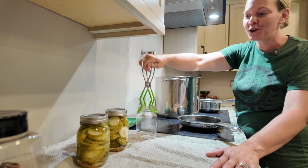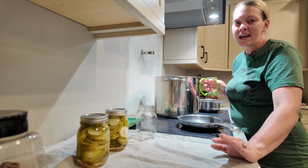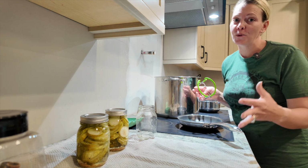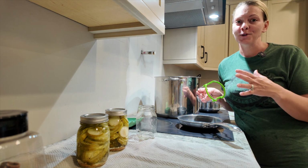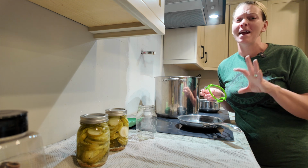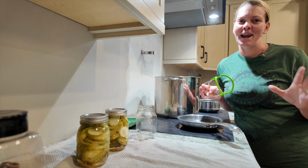This is like a quick and easy method for canning if you don't have the time to do a big huge batch, or if you don't have enough of your produce in order to make a big huge batch. You can do it in small batches. You don't have to have a ton of canning done at the same time.